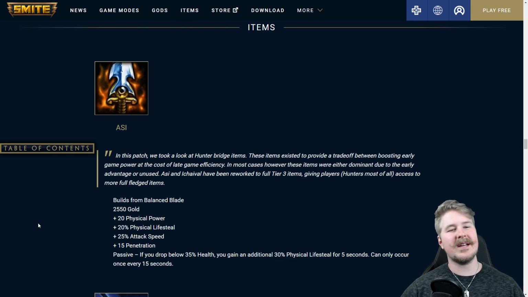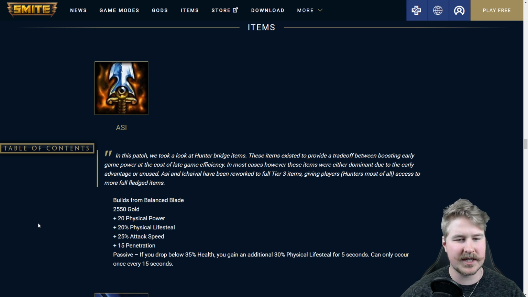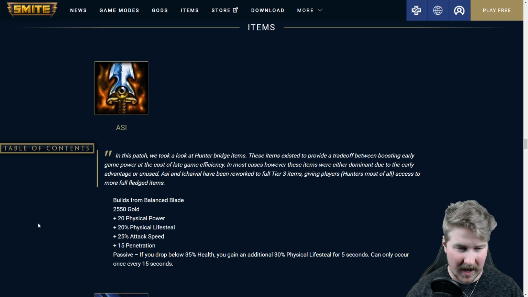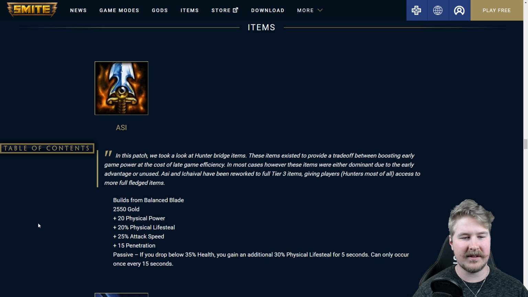All right, moving into item changes, guys. We've got 2 item changes this time, and they're not really item changes. They're actually getting tier 3 itemed. We're going to be looking at Aussie and Ichivol. This is going to build off of Balanced Blade.